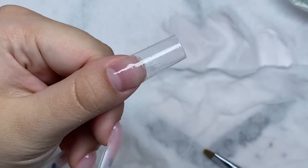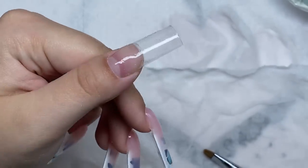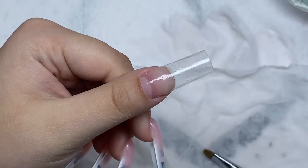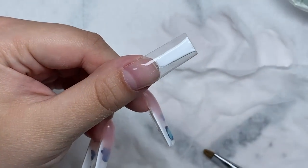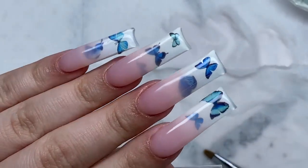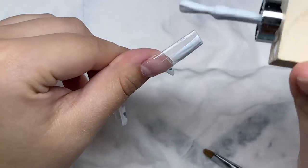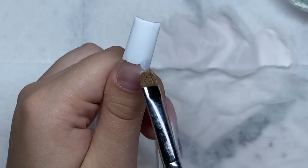All right, lastly, we're on to the thumbnail. I was thinking if I wanted to do an Instagram reel for it or not, but I don't feel like it. So we're just gonna do that same process. These nails are looking so cute. They're a little thick, I'm not gonna lie, but that's what filing's for. I'm gonna shave them down a little.